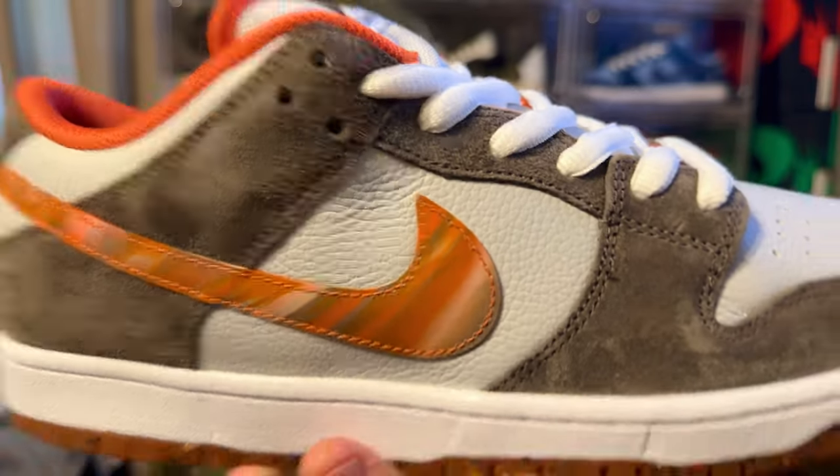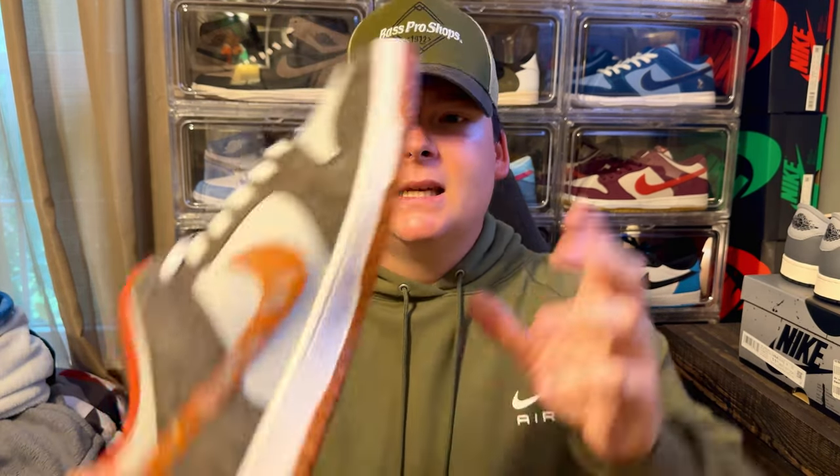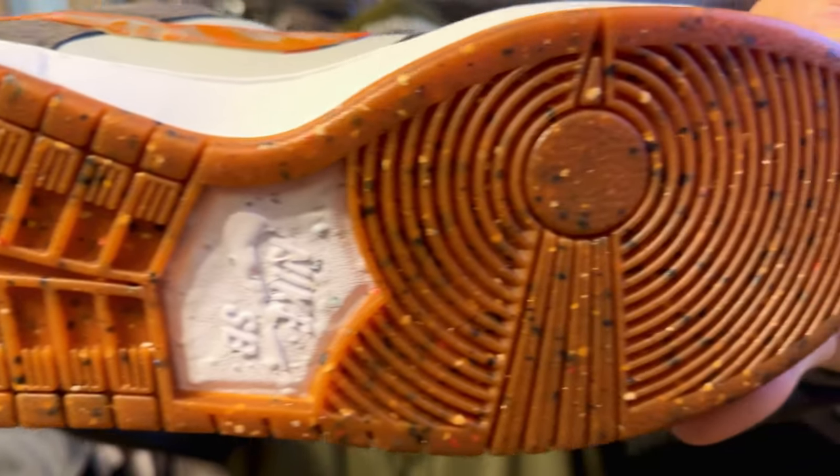The whole package of this shoe — even the swoosh colors — reminds me of fall. It's like the perfect autumn shoe; it reminds me of leaves, acorns, pumpkins with the orange. It's just a really cool collaboration, and the perfect time to pick these up. The outsole is a gum-type translucent outsole — almost looks like Nike Regrind. I don't think it's recycled material but it has that appearance, and you also get speckled flakes in there, which is a really dope touch.